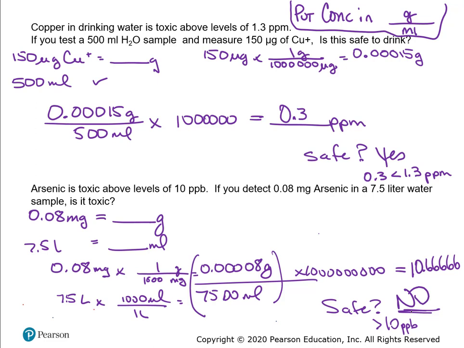Parts per million, parts per billion. It's not bad. Just make sure that you put it in those units. Because if you try to do it in any other direction, odds are you're going to end up having a mistake and you're going to be 1,000 times bigger or smaller or 1,000,000 times bigger or smaller than the number actually needs to be. Just put the mass in grams, put the volume in milliliters, multiply it times 1,000,000 or 1,000,000,000, and then just compare it.